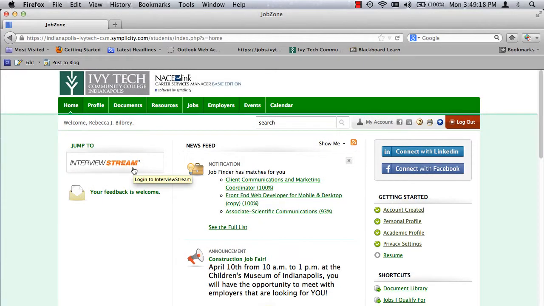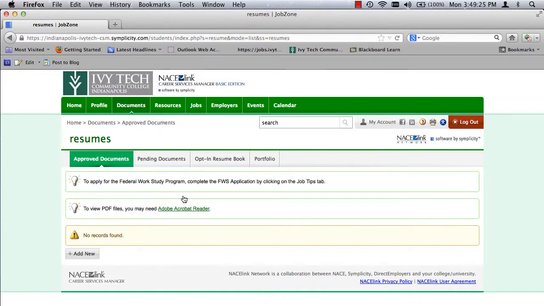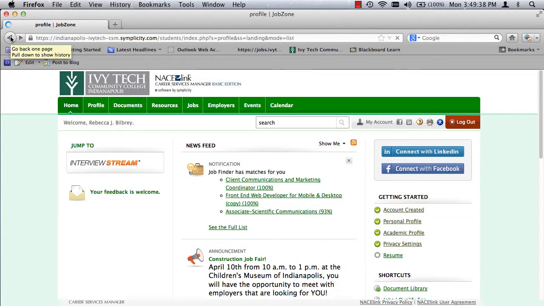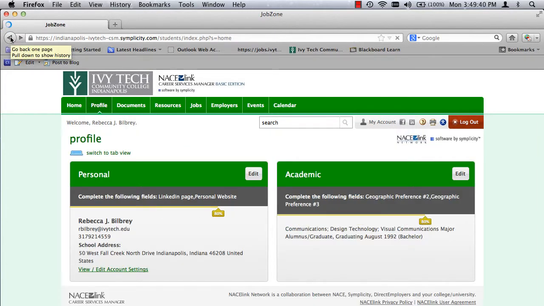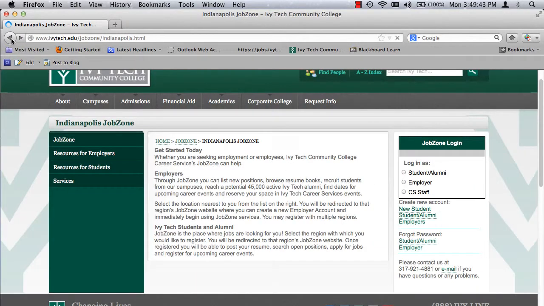Once you fill out your profile and you're finished filling out that profile, what you need to do is go to Documents, the Documents tab. Now, if you have a problem with the profile, you can call Career Services, and those numbers are, let me hit the back button a few times here because there's no other way to do this. But you want to click on, let me hit the back button one more time. Well, it will tell you what the phone number and email is, or a direct email for your campus.